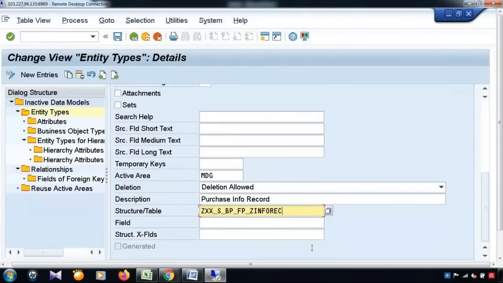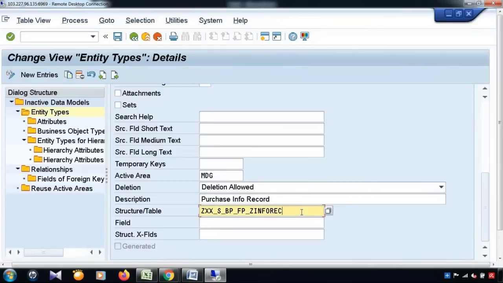Now, what is this? As you know, since day one when we discussed the data model, we can see there is one associated structure or table, or the associated cross field.